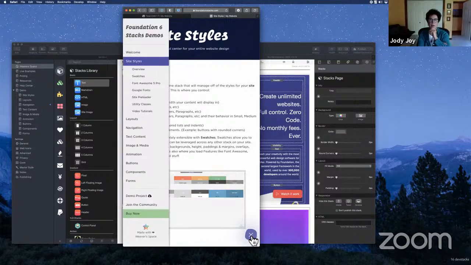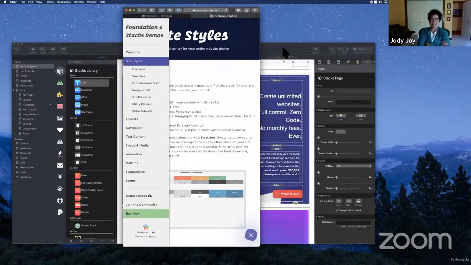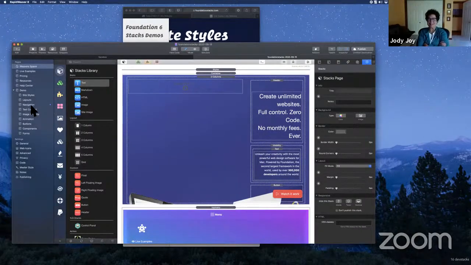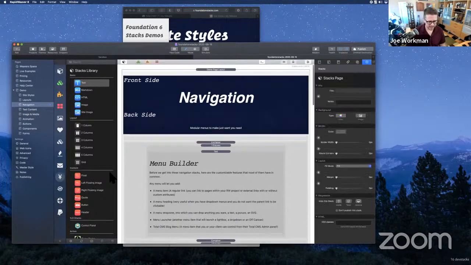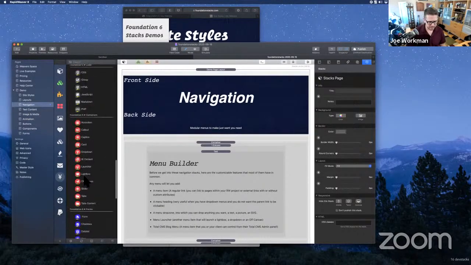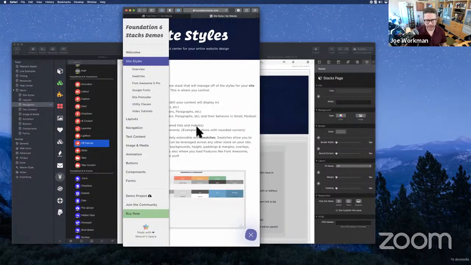Cool. I don't have off canvas, but that's very utilitarian. Off canvas is a part of Foundation 6. Oh, okay. That's why I don't know. Surprise. Yep. It's a part of Foundation 6, and it's under the components containers. There we go. So there it is, off canvas. It's Foundation 6 stack. So I'm sure a lot of people will be curious how I did all that.